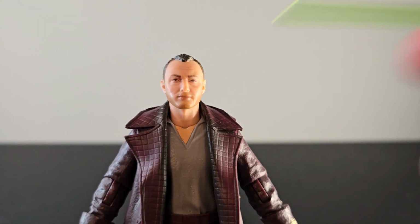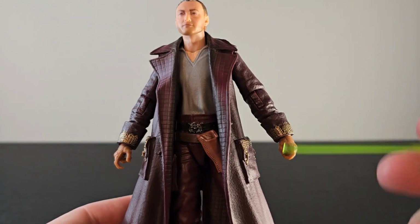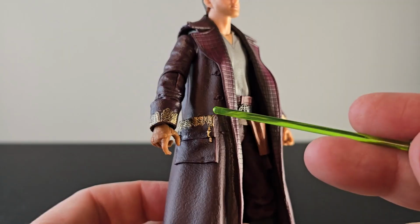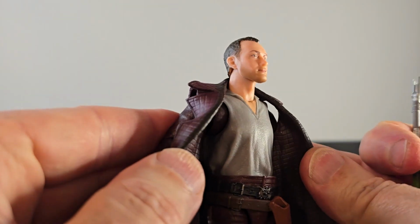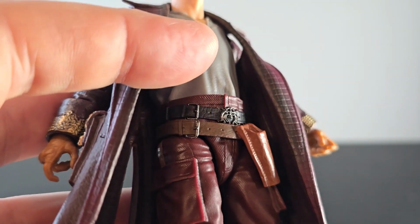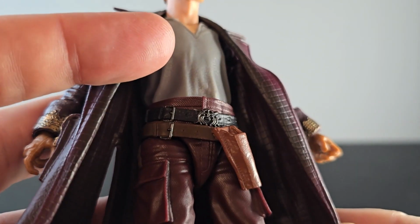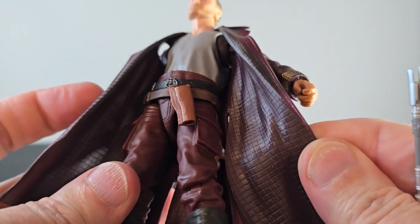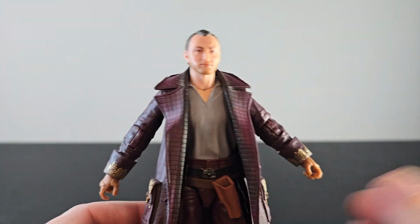Yeah, it's close. But the outfit, wow. The coat's awesome. Got this very nice texture going on there. Sleeves look good. Got this nice gold on the end of the sleeve, as well as the pockets. Yeah, that's just cool. Here's his undershirt. It looks like it's supposed to. And the belt. You got some awesome detail on this belt. Let me get it to focus on that buckle. Yeah, that's just killer right there. Even got the belt loops sculpted in. The buckles look good. Holster looks good. Yeah, nice belt. Pockets on the pants. Got a stripe going down the side. Some nice wrinkles. And I think the boots look fantastic. From head to toe, it's a good-looking figure.